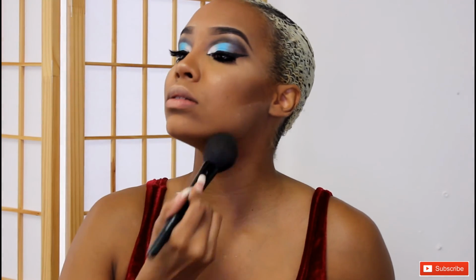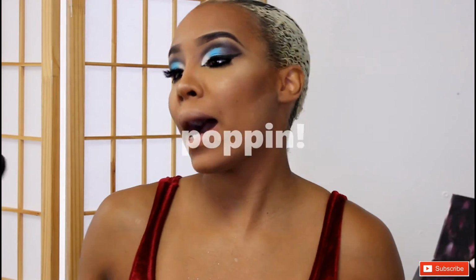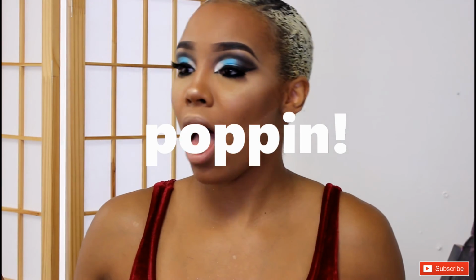I'm going to remove the setting powder off the jawline. You just want to blend it in until you really can't see it anymore. Now that that's nice and blended out, we're going to add our blush.